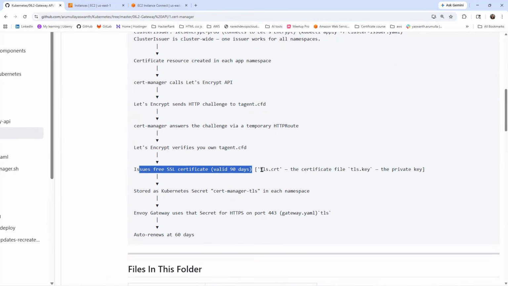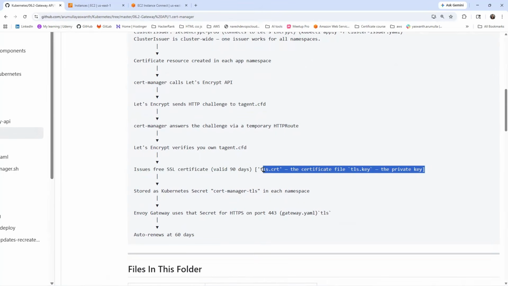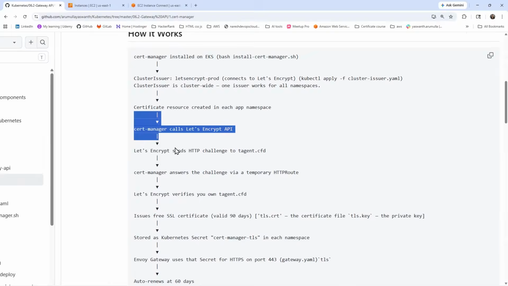It creates tls.crt, the certificate file, and tls.key, the private key. These two files are stored in Kubernetes secrets in this particular namespace. See, still now only the Let's Encrypt API part is created.